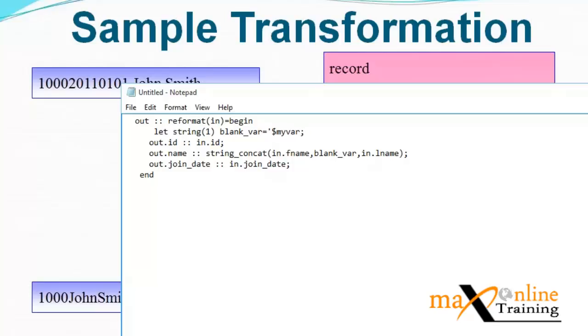On the other hand, if you omit your quotes, it will take the reference from the $myvar variable. And if I put double quotes, it will force the value of $myvar into blank underscore var. Absolutely, but we don't need that here because it is already a string.